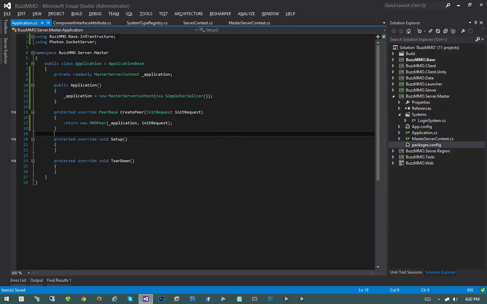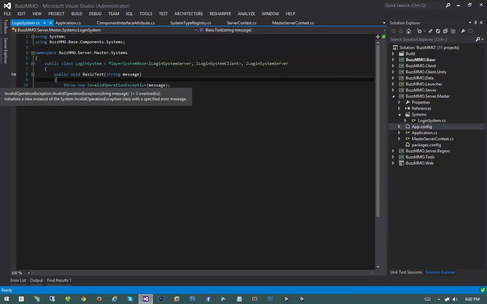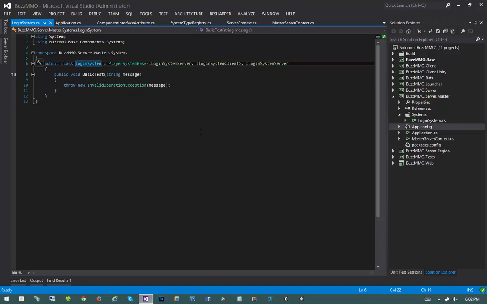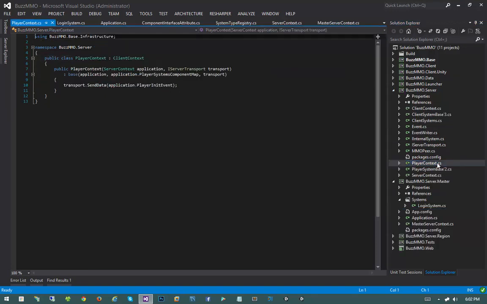Now, the only thing that we have right now that's problematic is our systems are implemented in this namespace, which is in this project. And unfortunately, what I want to have happen is when a player gets created, I want it to attach a login system to itself. So we'll need a static reference to that from within the player context, but unfortunately the player context is in a different assembly, and it won't be able to have that. There could be a way, I suppose, to pass in a type.